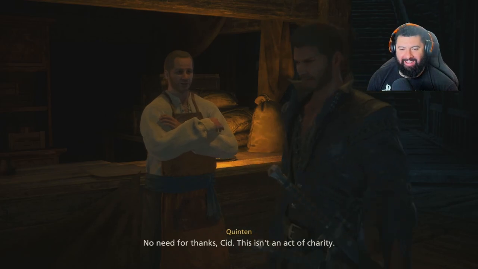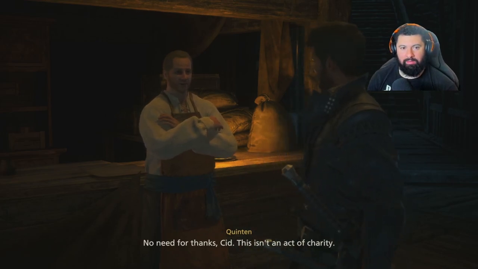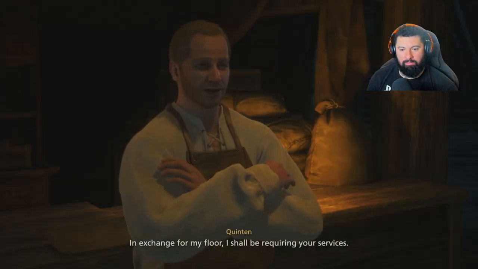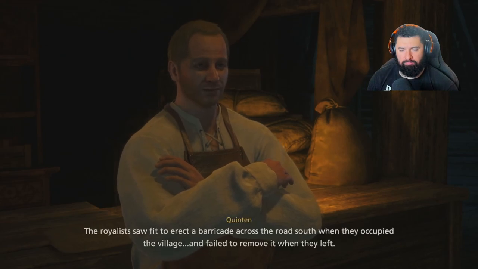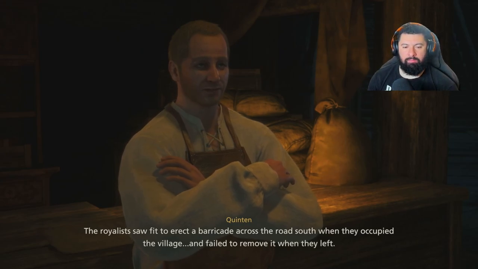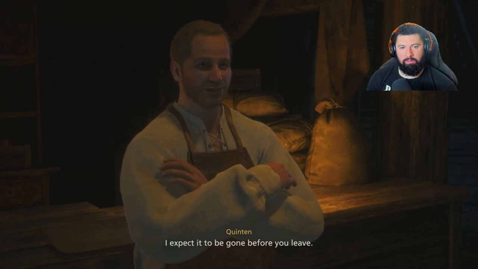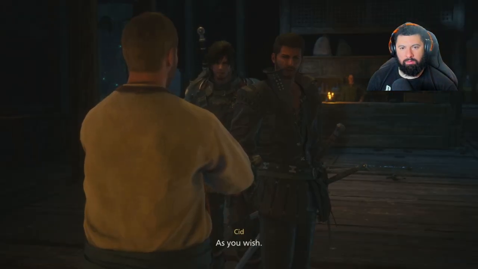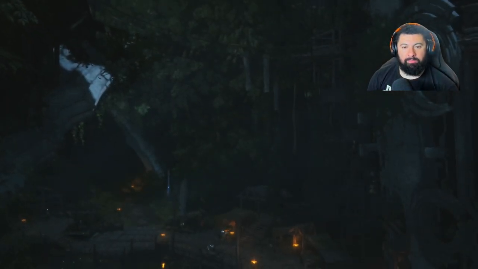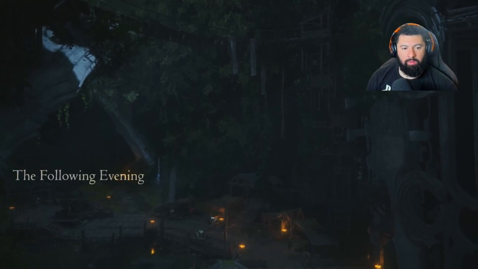No need for thanks, Cid. This isn't an act of charity. You don't say. In exchange for my floor, I shall be requiring your services. The Royalists saw fit to erect a barricade across the road south when they occupied the village, and failed to remove it when they left. I expect it to be gone before you leave. As you wish. Clive, take care of that, will you? Hey. Following you.